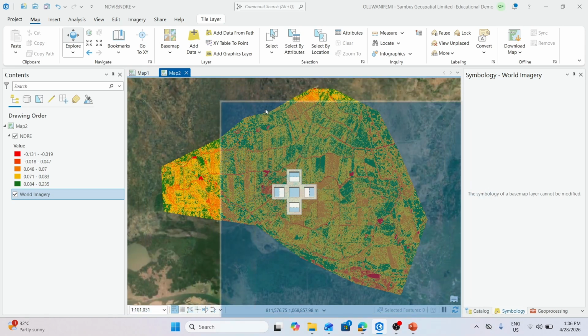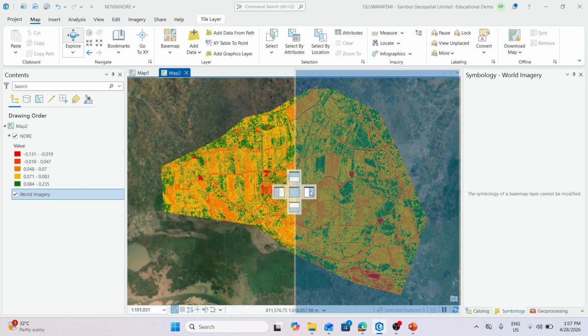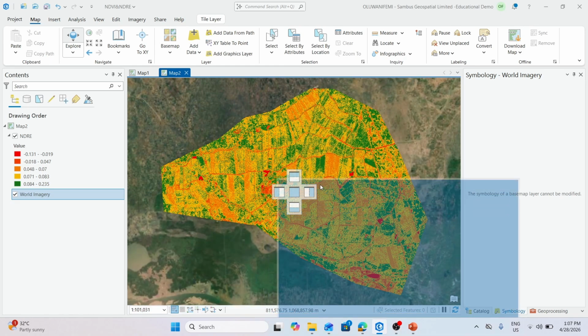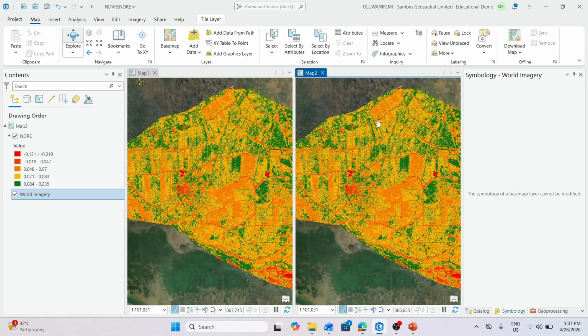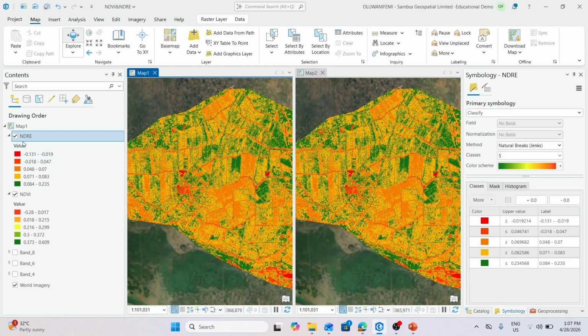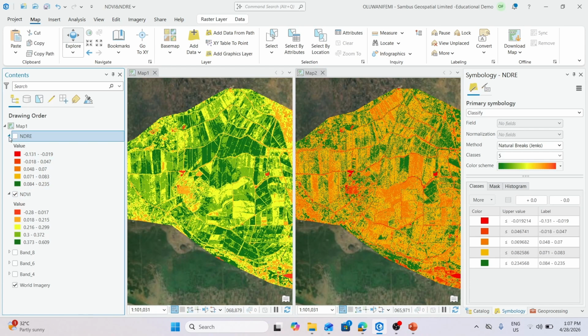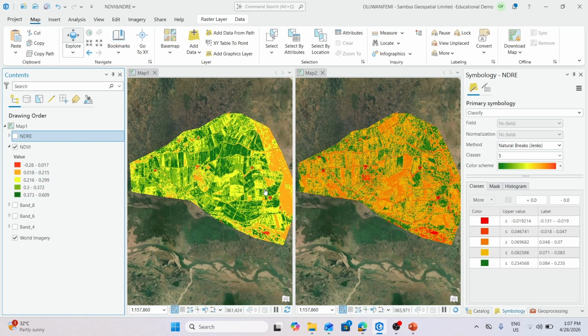Right click, then you move it to the area you want it, whether you want it to be left and right or top and bottom, whichever way. Now we have the two images side by side. So I'm going to unselect this. Now this is the NDVI map and this is the NDRE map.